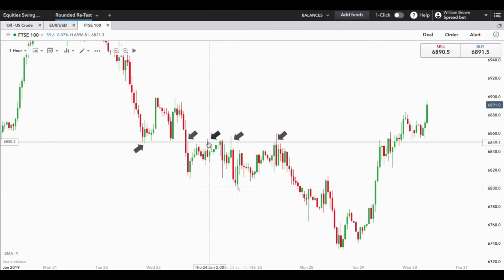We come straight back, we get the rounded retest, and instead of moving away, we then stall. We move back slightly through the overnight session, and we come down, but we still haven't taken this low. If your target was down here, you'd still be in this trade. We come back once again. If you've moved your stop to break even, then you're now out of this trade before we then move straight down to target.